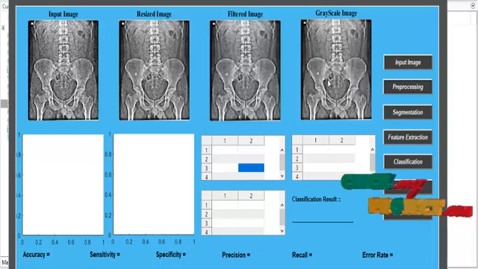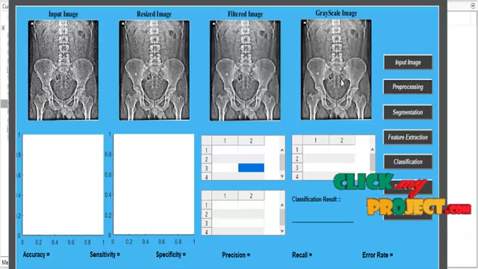In this pre-processing, as we have already discussed, there are three stages. One is the image resize. The resized image has a different dimension from the input image. After the image resize, filtering is carried out. In this filtering, if there are noises in the input, they will be removed. Then the grayscale conversion is carried out to convert the RGB band into one grayscale band.